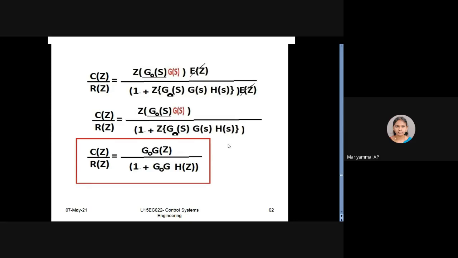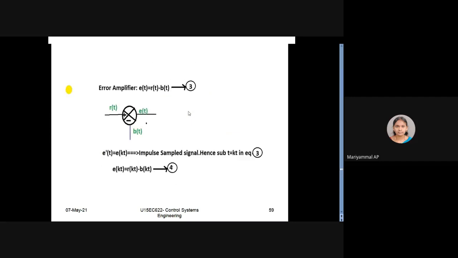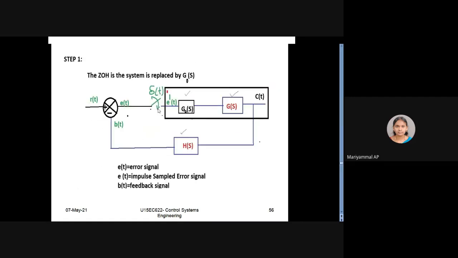Then in the next step, we are going to simplify this equation. Here we are taking the Z transform of this function as well as the Z transform of these three blocks. Here I am writing only G naught into G of Z. Here I am taking these three blocks only with the H of Z, G naught, G and H of Z. Here we are going to recollect those cases. Which case are we going to use? Just remember we have only one sampler with the three blocks. One sampler means you are going to take only one Z. Here also we have two blocks but only one sampler present. Only one sampler is present for this block. Then only one sampler is present for the feedback loop itself.